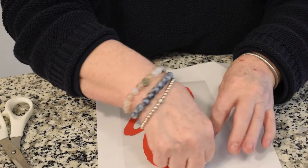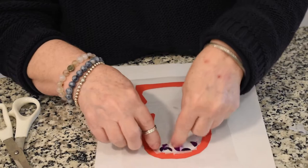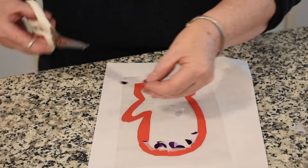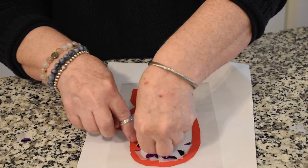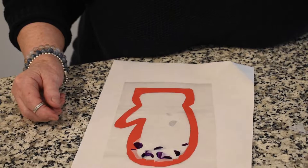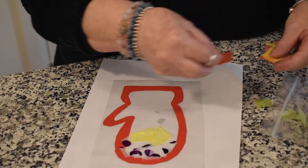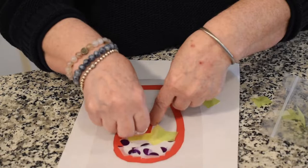If there's too much white in a piece, just cut out some of the white so that you have more color showing. You can decorate this as much as you want. The fun part is trying to make a nice little pattern. You should have different colors in your kit so you can use whatever colors you want — mix them up — because stained glass is never the same; it's always different shades and different colors.